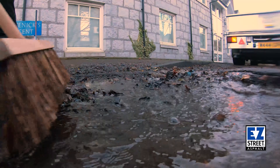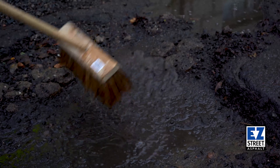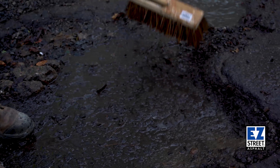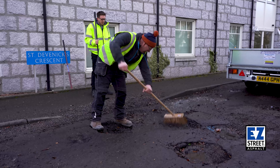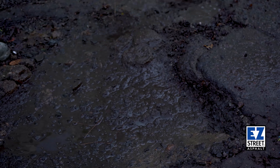The first thing Kenny's going to do is take the brush and start sweeping out the pothole of all the debris. You don't actually have to remove the water, and that's what makes it so perfect in Scotland and across the world in places like Norway, Alaska, and Canada. But it is important to get all the debris out so the product has a fair chance to fuse to the solid ground.